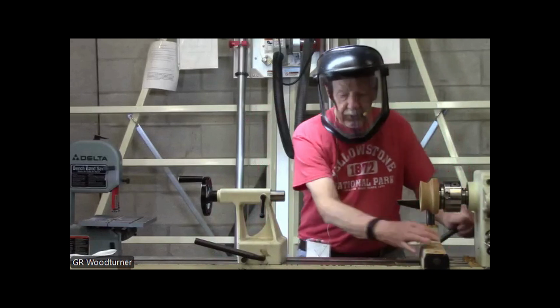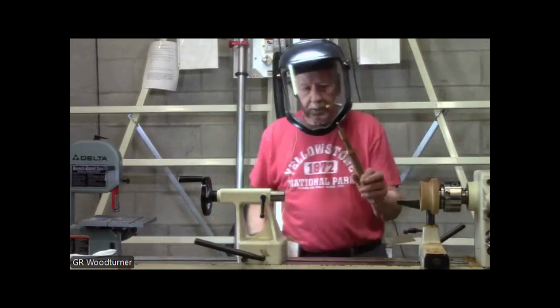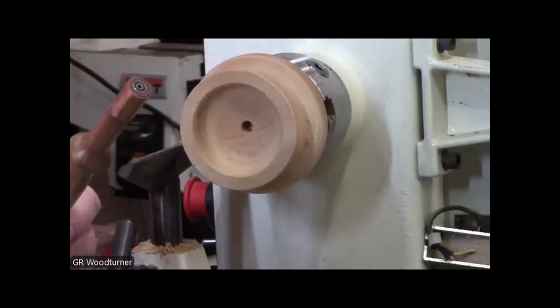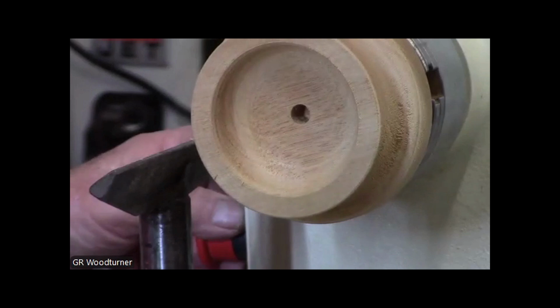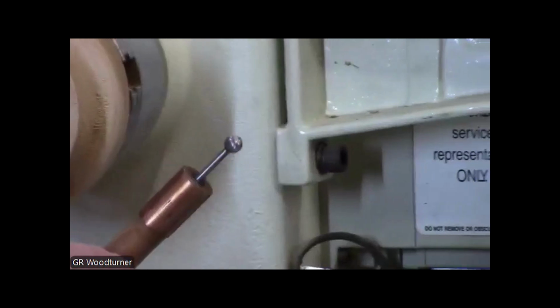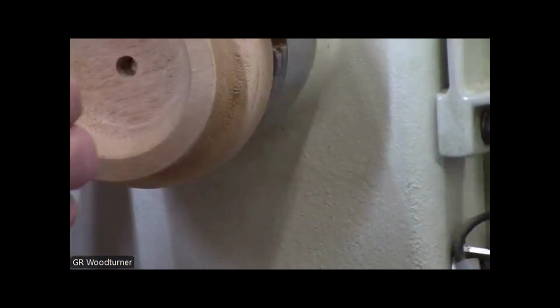Okay, one of the other things I was asked to show is I've made texturing tools. They take a standard 1/8 inch shaft, and you can use all different shapes and so forth. It doesn't do deep texturing. It only does light. What is that, a burr? Yeah, show it to the camera holder, right there. And what is the receiver? That looks like a metal receiver. The question is, what is the receiver that that bit is going into?